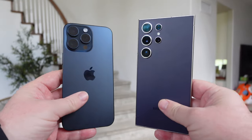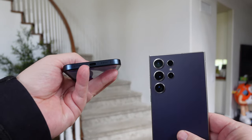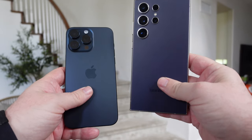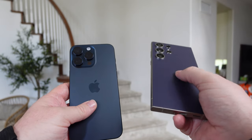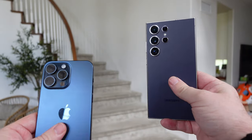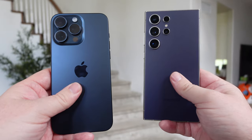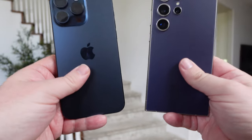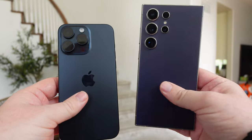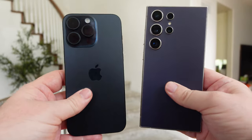What about battery life? With battery and charging, both are USB-C and both charge wirelessly. The S24 Ultra can also reverse wireless charge — you can charge buds, a watch, or another phone on the back of it, something the iPhone can't do. Also, the S24 Ultra will charge faster in day-to-day charging tests. In day-to-day battery life tests, I'd have to give the winner to the S24 Ultra — you'll get a little bit more battery life throughout the day, though both will last a really, really long time.